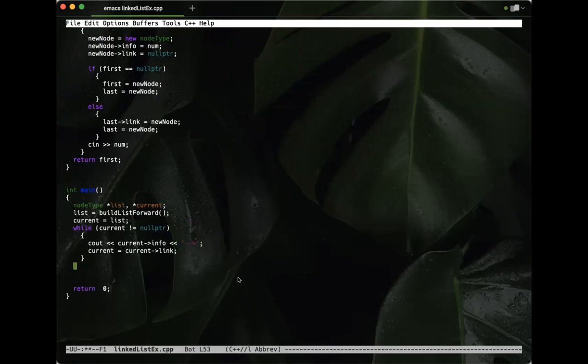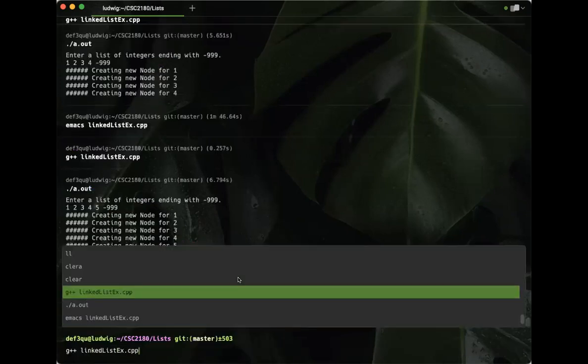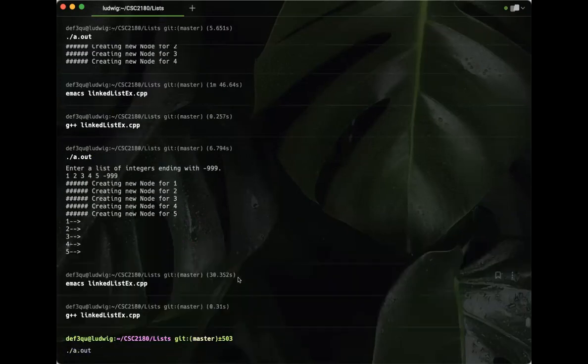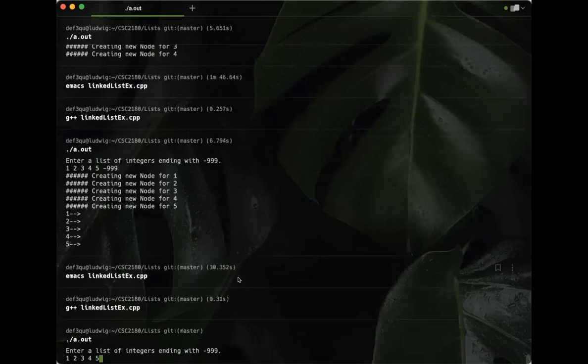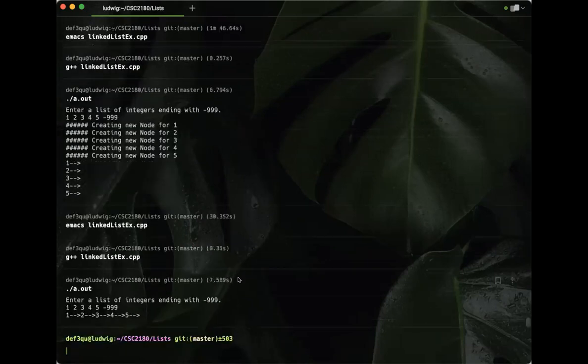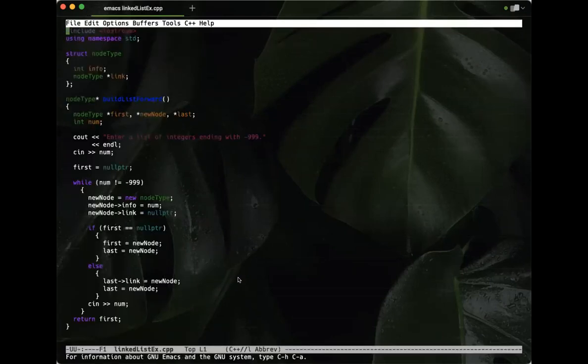And then when I'm done with that, then I'll do, don't like to leave people at the end of the line. 1, 2, 3, 4, 5, -999. There you go. Still have trouble. I've got one extra arrow, but we could deal with that. You get the idea. Okay. So hopefully you have more of an idea of how the linked lists work, and we'll do some examples in class, but I wanted to give you some basic information to get you going first. Okay.